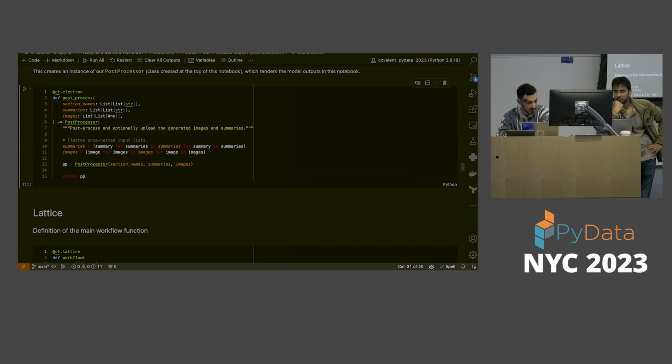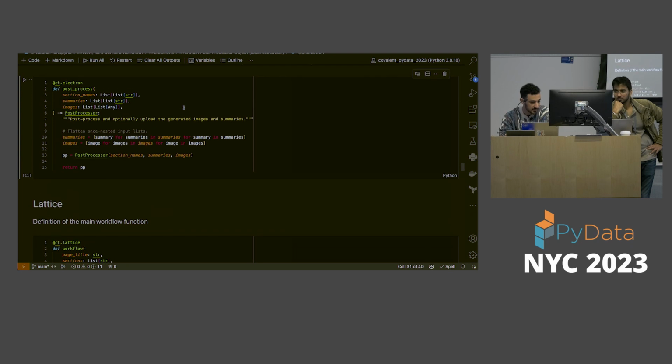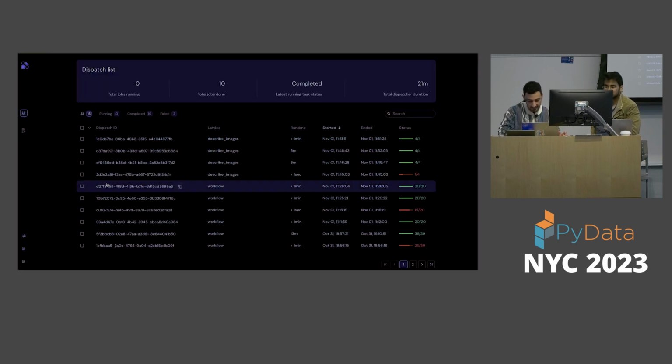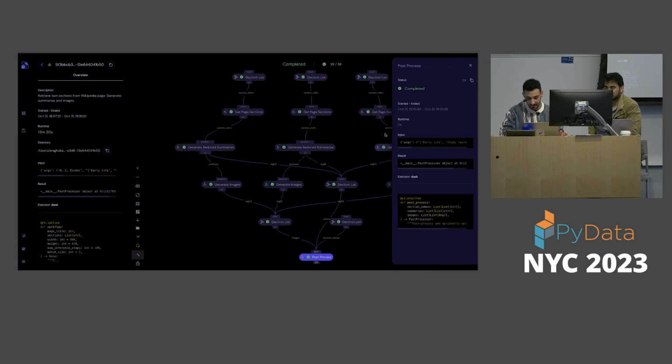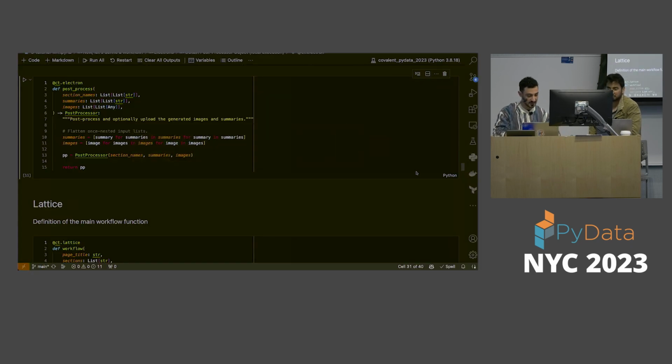The last task here just puts it into a post-processor object. Yeah, it's going to run locally, nothing too fancy here. The reason to include this in your workflow is just to be able to cache the output here. So I can go back actually to my previous workflows here, like the one that completed, and I should have that output here. So I could just grab this, paste it in, and see the results from this as if I had just run it. So that's the reason I'm including this local electron in my workflow.